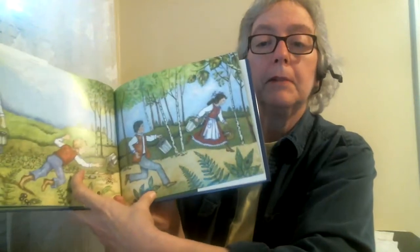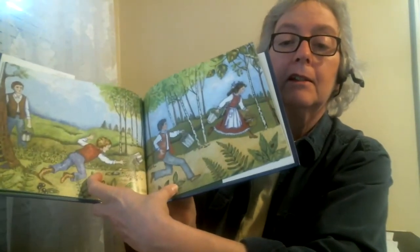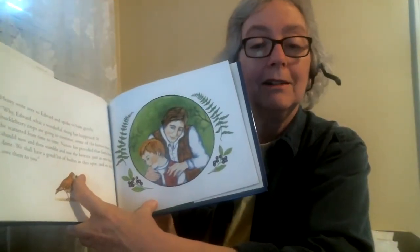So the children go to visit Henry, and he takes them on a huckleberry picking party. And something happens, and Mr. Thoreau has his own way of considering things, not like everybody else, which is great, as we know. And so it's a colorful, very merry story. Henry and the Huckleberries, right? And this one came out in 2016, actually.